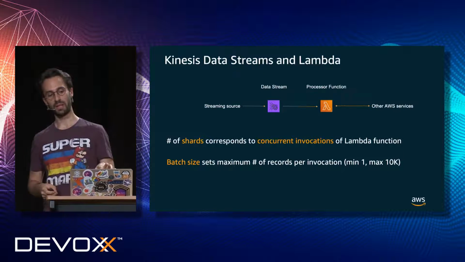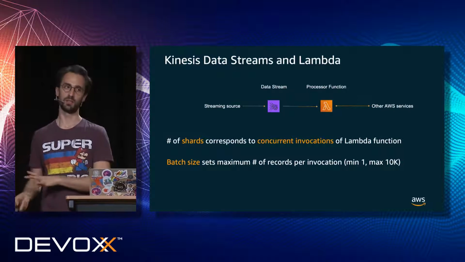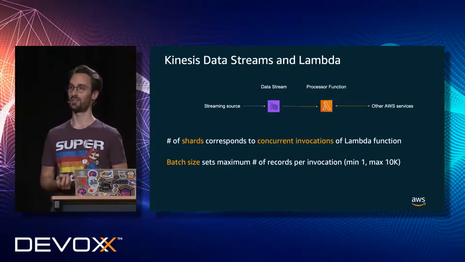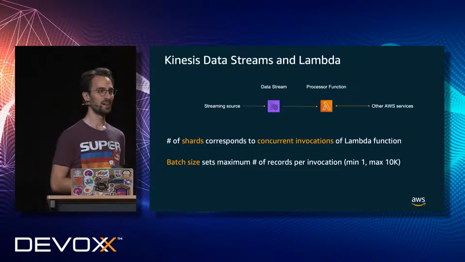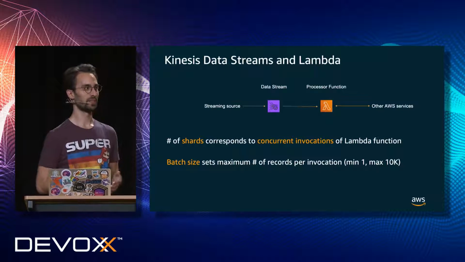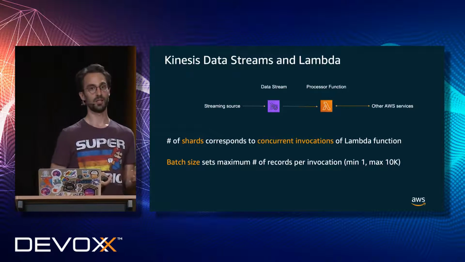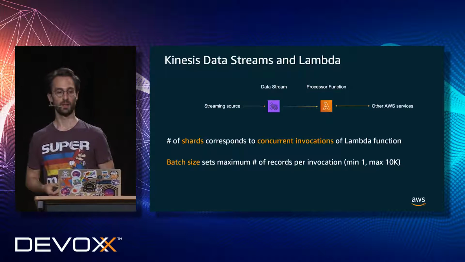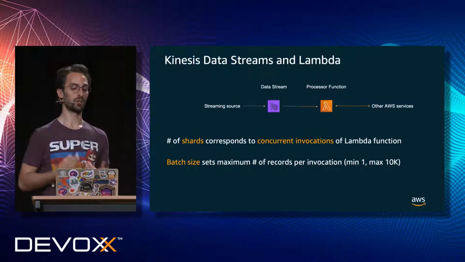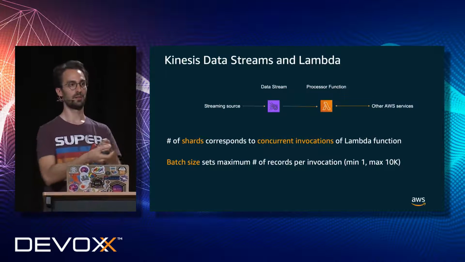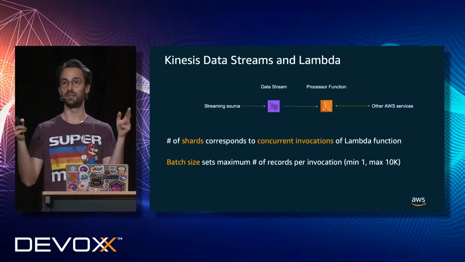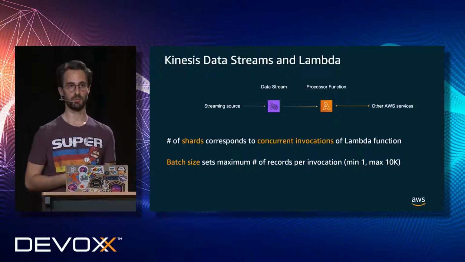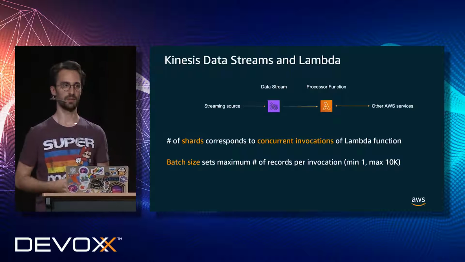In my opinion, this is not fully serverless because there is a number of shards that you need to configure. So a shard is not a server, but if you think about it, it kind of is. So based on number of shards, you get a given read and write throughput. You can even configure the batch size because your functions are fetching data from the stream in batch. So you can say fetch 50 records at a time or fetch 1,000 records at a time based on your needs.